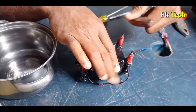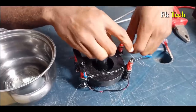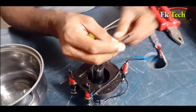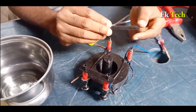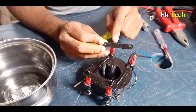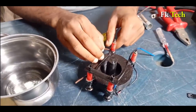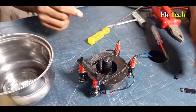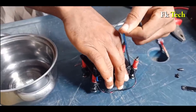This is just a conductor. The function of this one now is to supply from here to here. This iron is just to supply from here to here, the same way as I taught before, and the cable follows here like this, out. So okay. Let me remove one or two of these spark plugs and see.